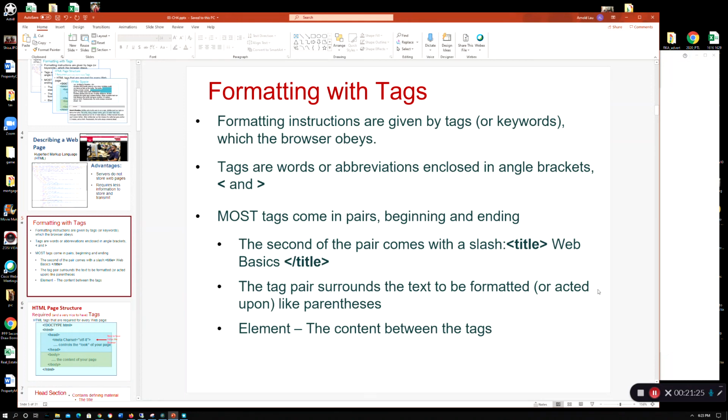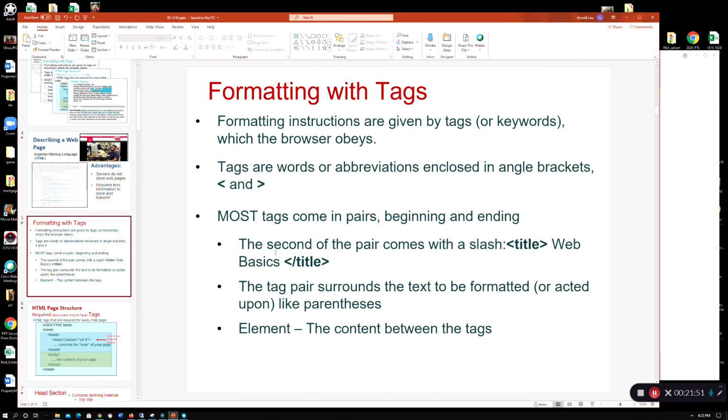In this case, you have title, and then slash title here. This is not a formatting thing per se. This is what shows on the tabs across the top of your browser, where you're going to have, let's say, web basics in this case.